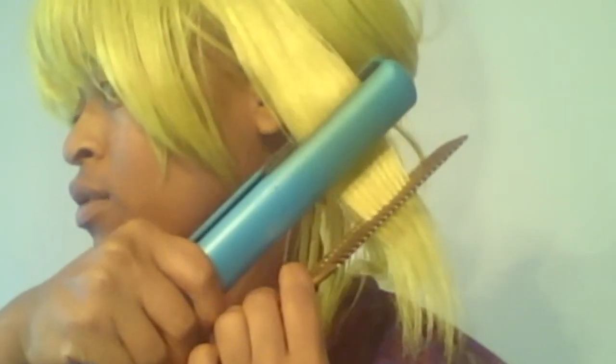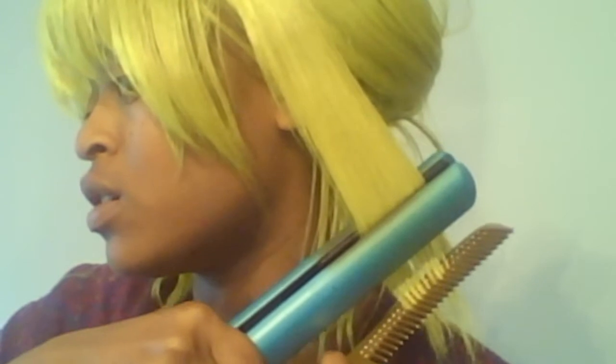And honestly, I just like to prove to people that you can make a synthetic, cheap wig work and look reasonable on you. It doesn't have to look like it's a cheap wig. It doesn't have to just be all tangled and clumped up. You can do things to it. You just have to know what heats to work at, how much moisture the hair needs, and how to detangle it without keeping the integrity of the strand.